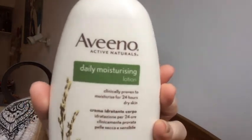The first thing I usually do is I cleanse my face. I say usually, the first thing I should do, and I try to do as often as possible when time permits and I'm not being lazy, is I will use a cleanser on my face and I'll use a toner. And then once my toner's dry, I will use a moisturiser. And because I get quite dry skin and my skin is quite temperamental, I will usually use an Aveeno product. I find Aveeno are really good, really moisturising.